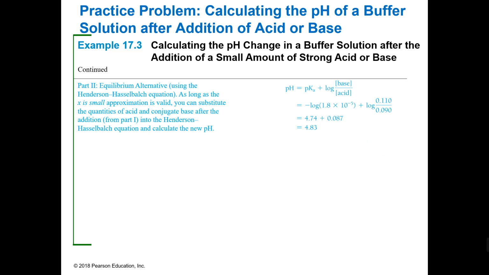Again, this is just showing you how if you had used the Henderson-Hasselbalch, you would have had to do the mole change first. You can see that they got the mole change difference, plug and chug, and you wind up with the same number. Again, I don't care which way you do it. You can do it whatever your little heart desires. So long as, if you're using Henderson-Hasselbalch, the excess small approximation is valid. That is the most important part. It will not work if the excess small approximation does not apply.